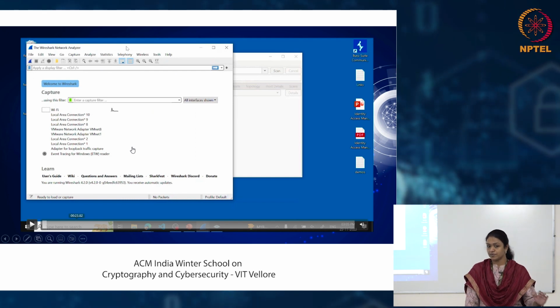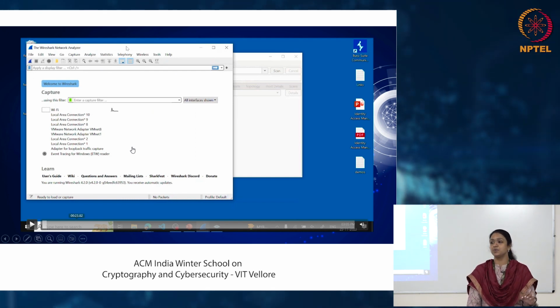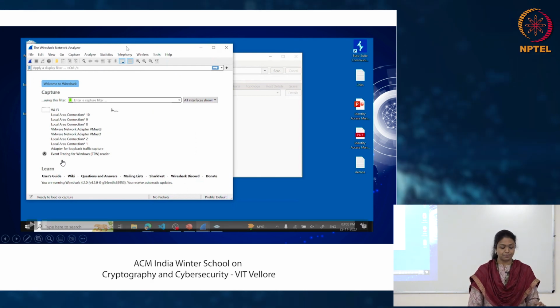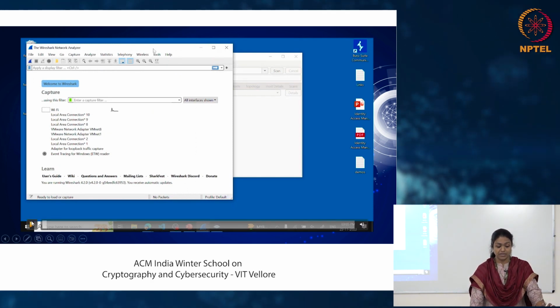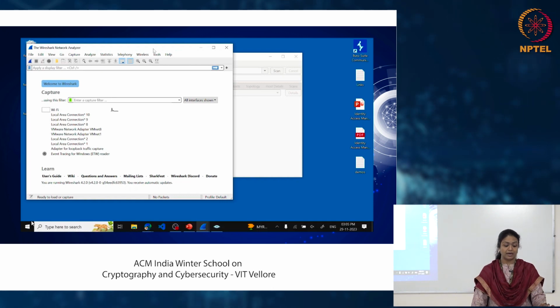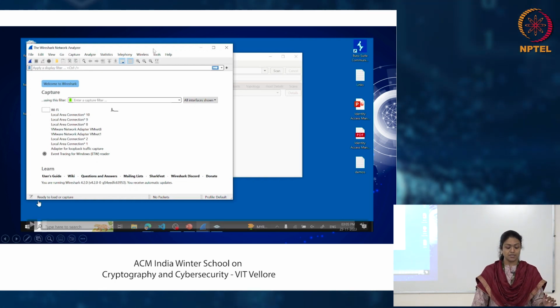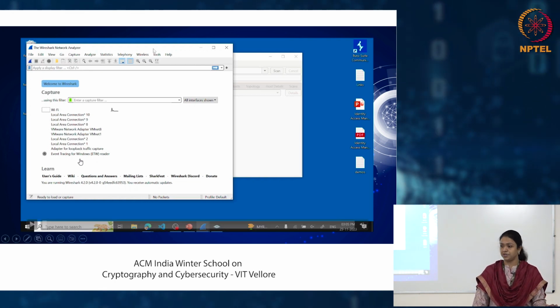See, whenever we want to capture something, first we will open Wireshark and make it capture, right. So we open Wireshark, and then we have to choose which internet connection we are connected to, because whatever is live will be shown here.